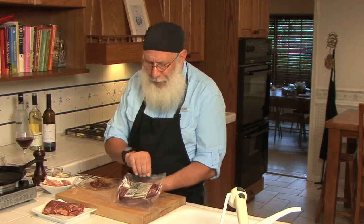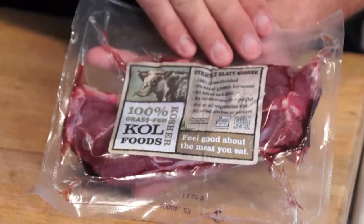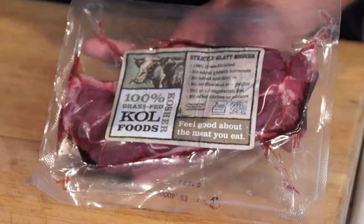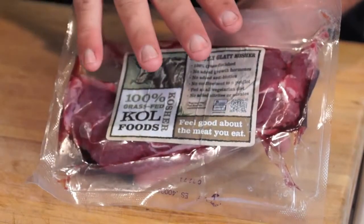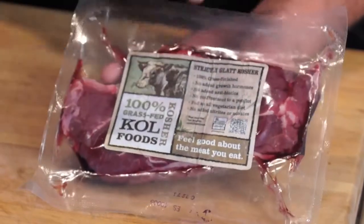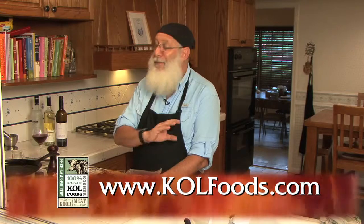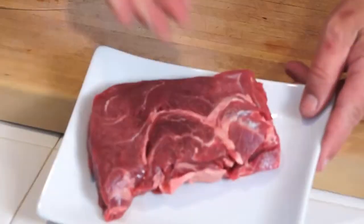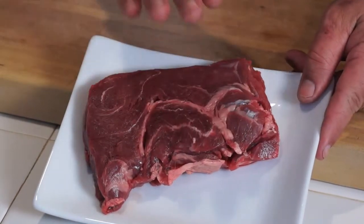First off, we have a beautiful, beautiful Delmonico steak here, courtesy of our friends at KOL Foods. Now, this is 100% grass-fed beef, free-range, organic. They have a farm in California where this is like the kosher equivalent of the wagyu beef. It is absolutely in demand by restaurants all over, and they're going to bring it right to your plate. I've got the steak unwrapped, nice Delmonico here. I've dried it off. You don't want it too wet.